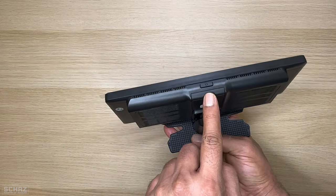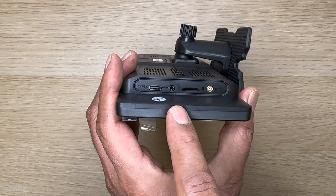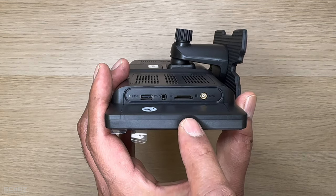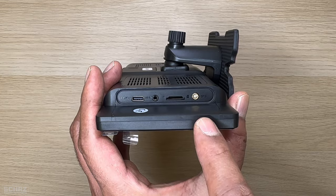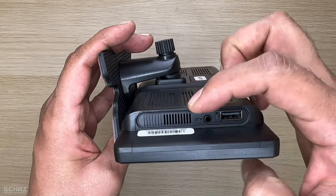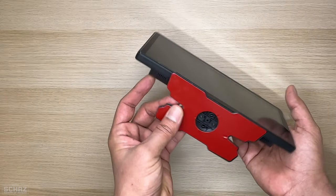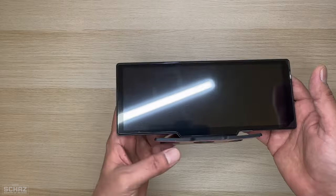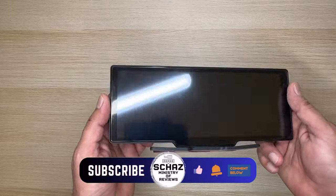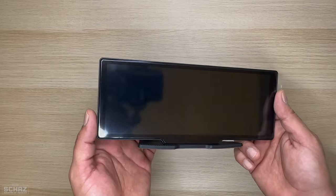On top you have the power button. In terms of connections, you've got Type-C for power, then AV in — this is where you can connect the rear view or parking camera. Then you've got the SD memory card slot, the TF card slot, and the connection for the GPS adapter. On the other side you get the AUX slot and a USB-A flash drive port. It's not very heavy — a very nice 10.3 inch decent screen. Now let me take this out and set it up in my car, then we'll start testing the different functions and features of this Podofo 10.3 inch Android CarPlay portable screen.